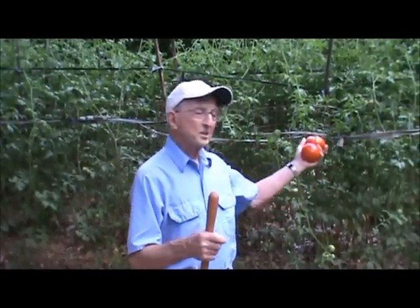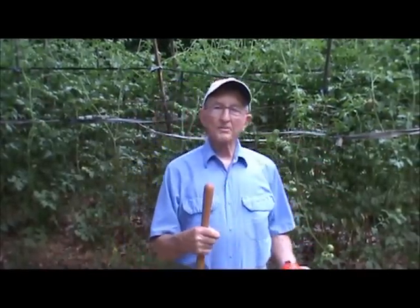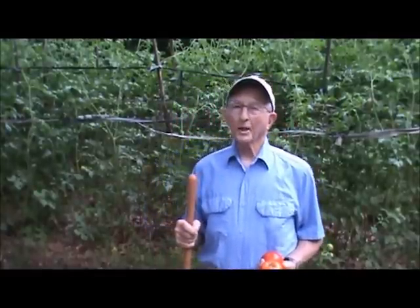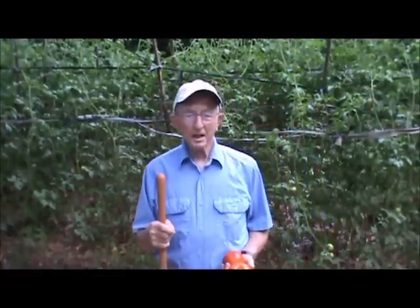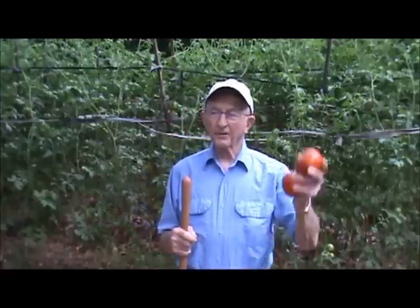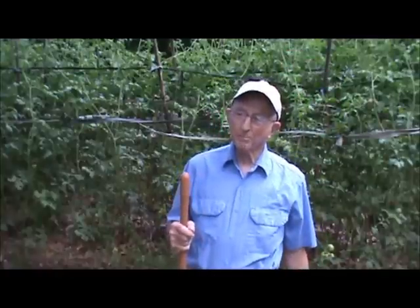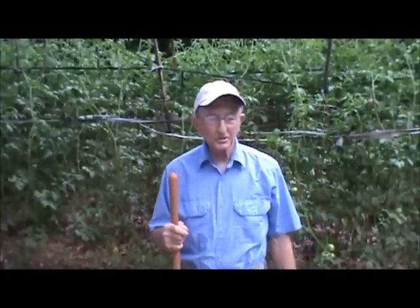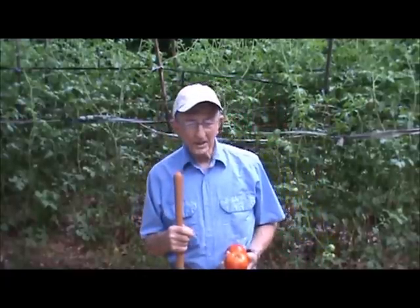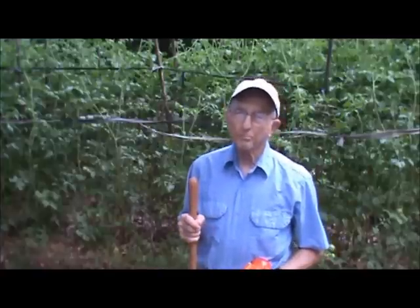Hi folks, this is my garden. I've lived here 38 years and I've had a garden every year. I still enjoy it. It's summertime and time for fruits and vegetables to mature so they can be picked and eaten — the fun part. Fresh juicy tomatoes so you can put a slice on your sandwich, make a BLT or a fresh salad. I believe that the key to healthy eating is growing our own produce.